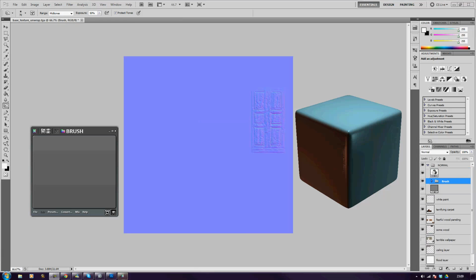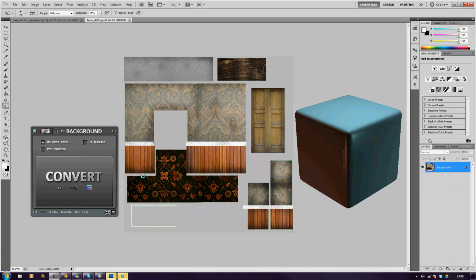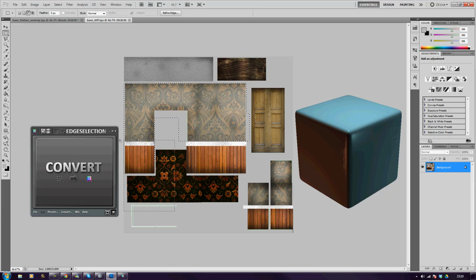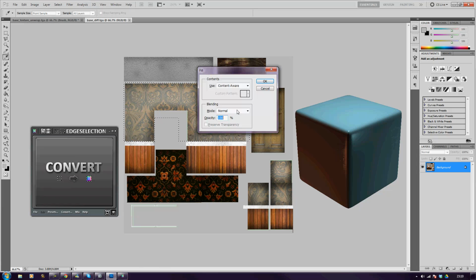So again, here's our base texture. What I'm going to do is just quickly wipe out the background here. Well, not the background, the wallpaper here. So I'm just going to quickly marquee select it, because I'm just using our base diff. There we go. Like this. Grab that bit. And I'm just going to use my subtract here just to take that part off. There we go. So with that part I can just hit delete and foreground colour.